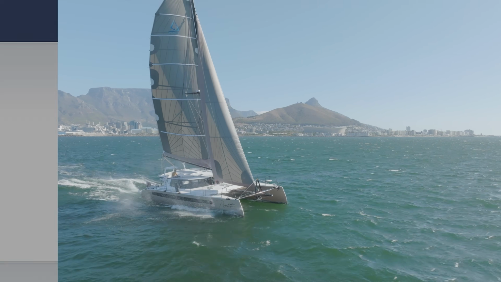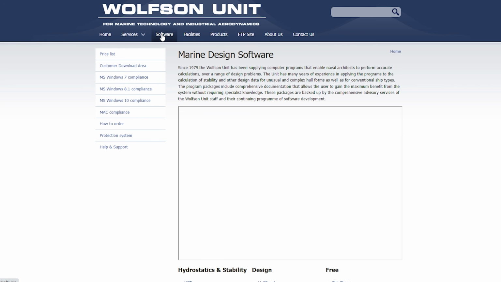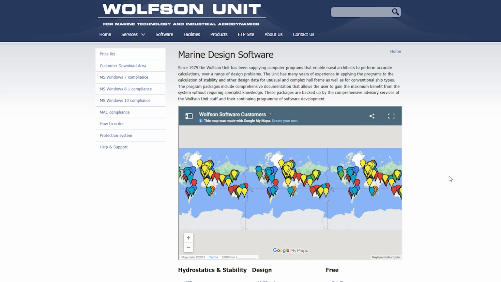And I don't know which one you guys use. So Anton uses the VPP from the Wolfson unit at the University of Southampton in the UK, their division of aeronautic and marine engineering. But Anton's partner Sean has told me there are like 4 respected VPPs, 4 or 5. Yeah, approximately. And we have that same VPP, and we also use a completely proprietary VPP. Each designer ultimately has to have a tool that they understand, and by understanding it, can trust it. And so all of these tools have weaknesses, and the more you further your understanding, the better you're able to use it, just like any tool in your arsenal, really.